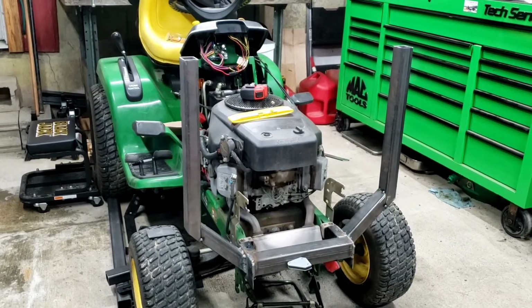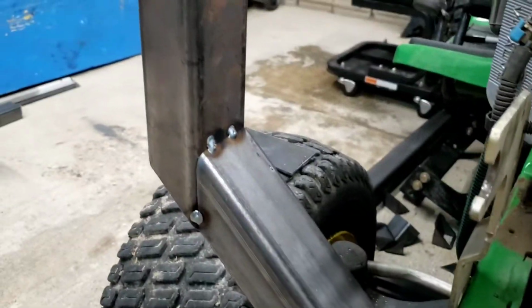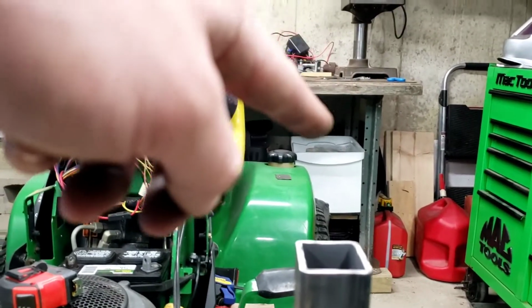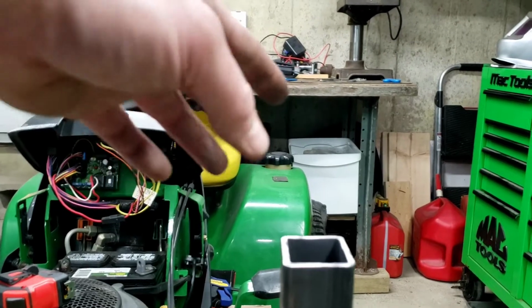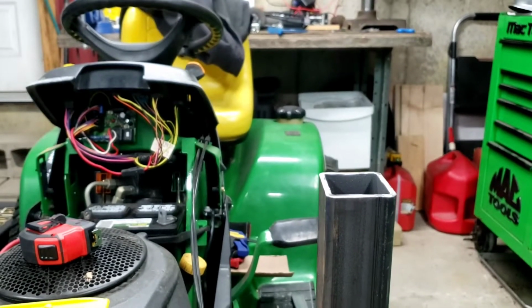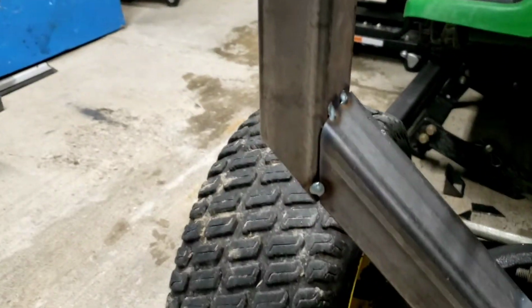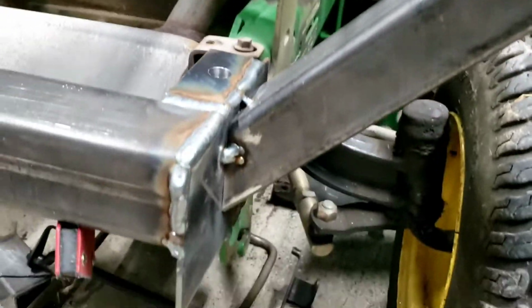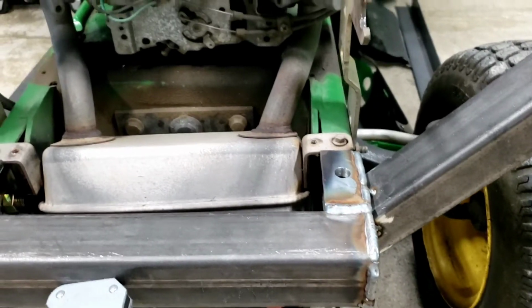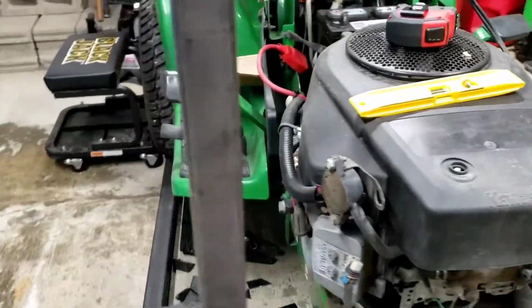So anyway, that's it for today, probably for a couple days. Like I said, if I'm happy with it, I gotta put the hood back on. I want to see what the height looks like. There's gonna be another 3-ish inches or so of plate for the 3 sides of this, so if it looks too high, too stupid, I might chop them down a couple inches, but we'll see. I need to finish welding that, that, and that, and at some point take this whole thing off and get to the underside welds and weld it up really good and strong.